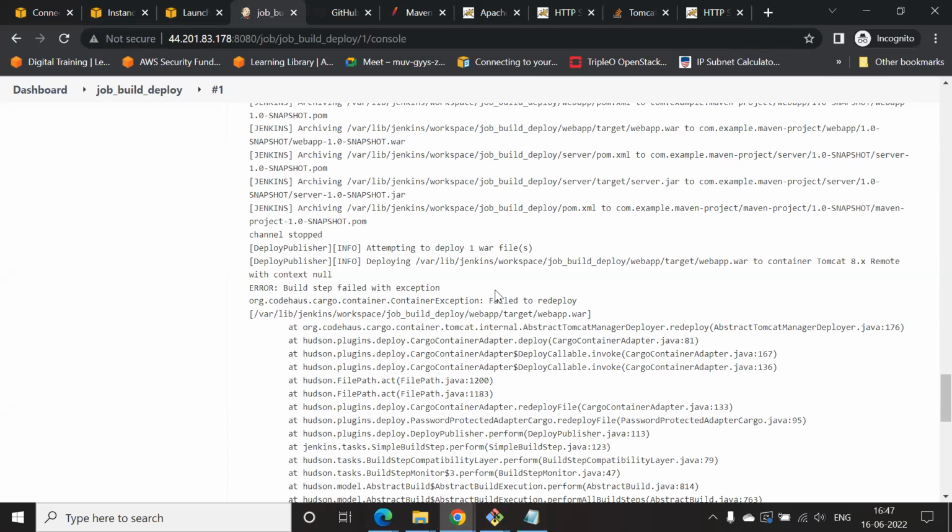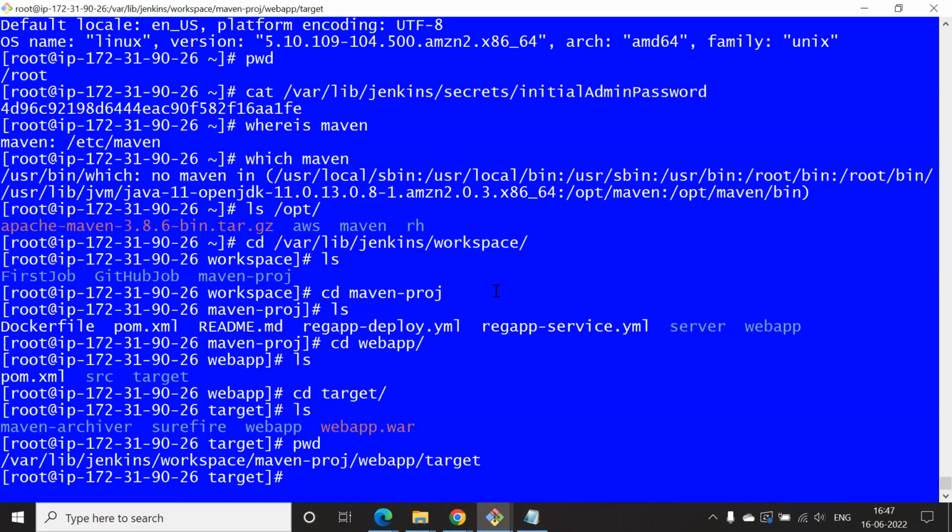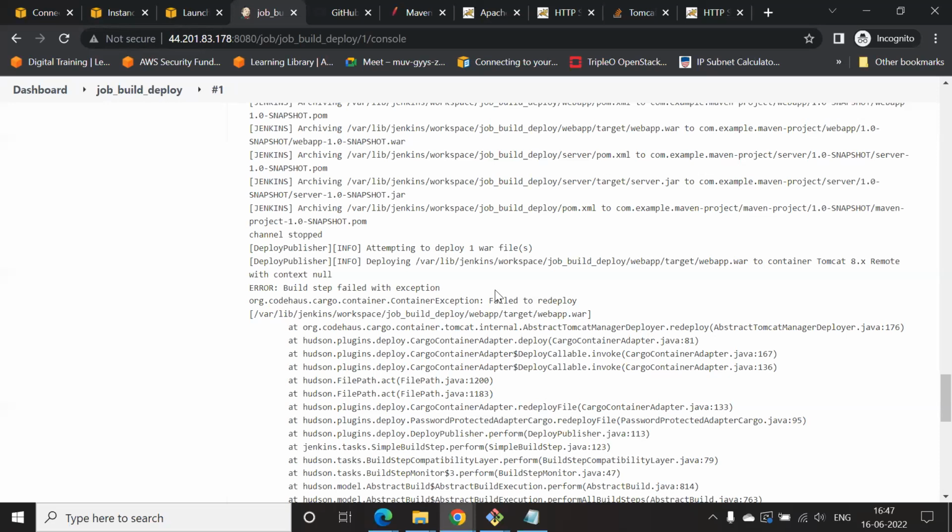Job_build_deploy. Back to git bash one more time. Sorry about that. So the only difference is we have it under Maven Proj, whereas that is looking under, back to the browser, job build deploy is where it is looking at.